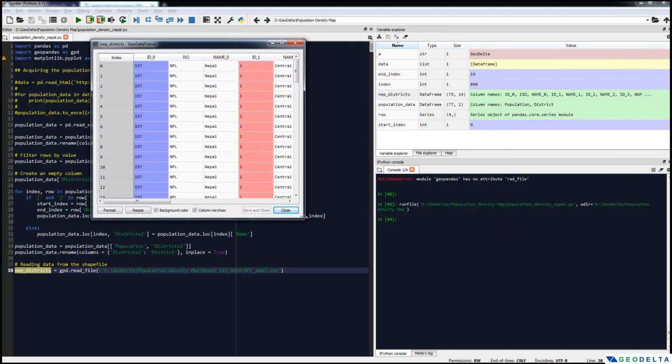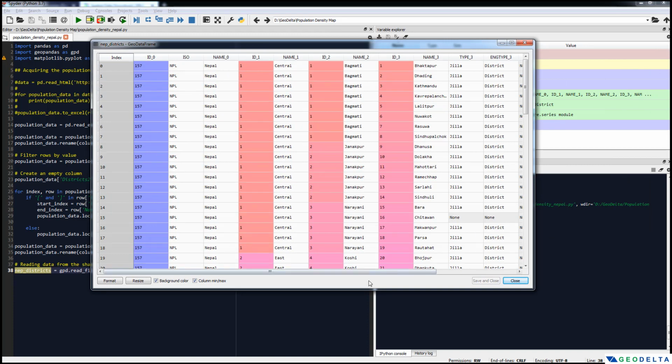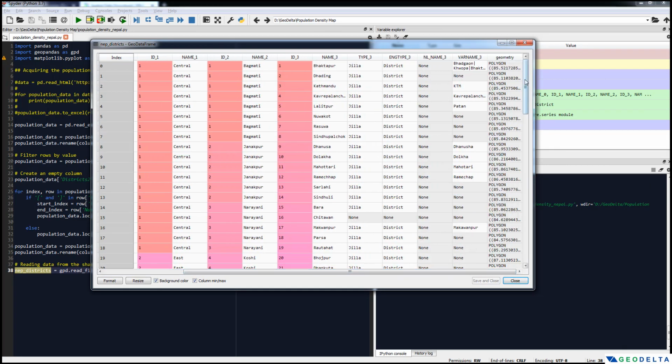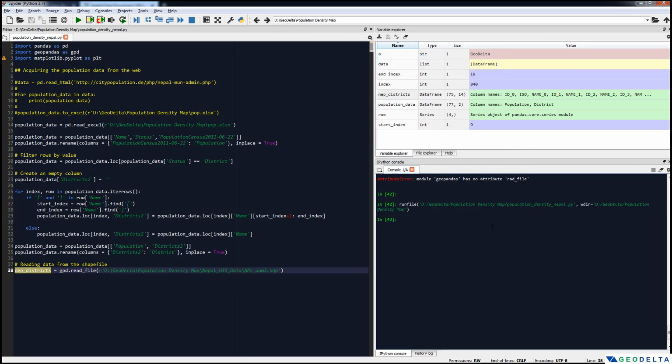Over here it shows as a data frame, but if we check the type of nepal_districts, it shows over here that it's a GeoDataFrame. Why is it a GeoDataFrame?